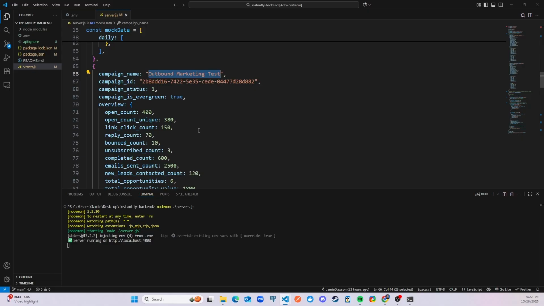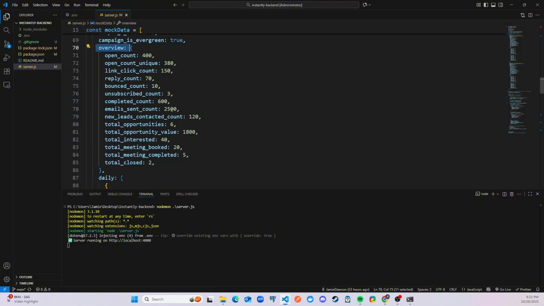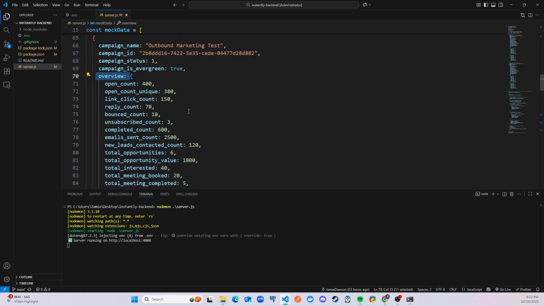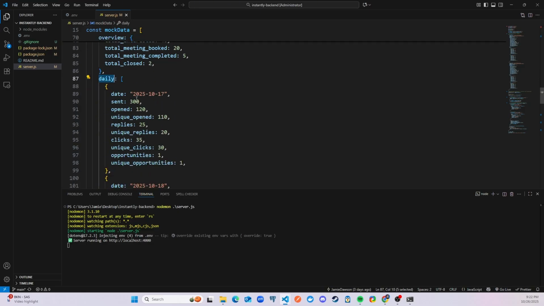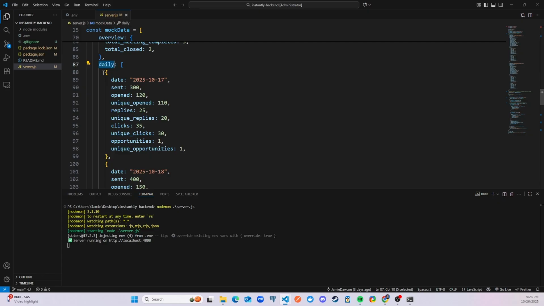These campaigns can be broken up into 3 different sections. You have this first section right here, which is pulled from the campaigns API call, so just general information on which campaigns you have. You have the overview, which can be pulled from the overview API call, which gives the overall impact of the different campaigns that you have. And then you have the daily array right here, which gives you information on the individual days that you requested, telling you more about those days.